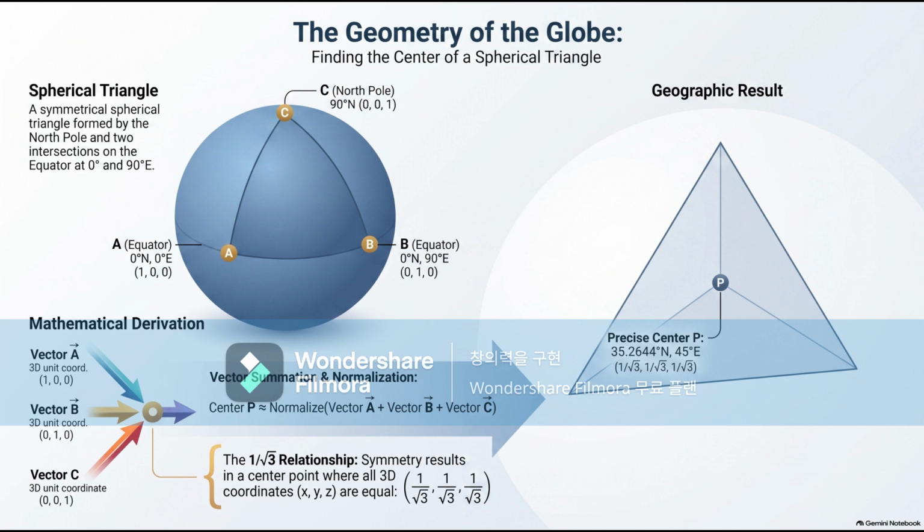Wow. 1, 0, 0, 0, 1, 0, and 0, 0, 1. It's almost eerily clean. It is. Like when you strip away all the complicated geography, all the oceans, the continents, you are just left with this beautifully simple, pure mathematical structure. It is perfectly symmetrical. So to find the middle, the geometric center of these 3 points, we just add those 3 vectors together. Okay, well, I can do that math. 1 plus 0 is 1. We just get a 1 in the x, a 1 in the y, and a 1 in the z. So the dead center of our triangle is at the coordinate 1, 1, 1.